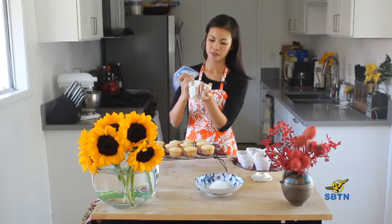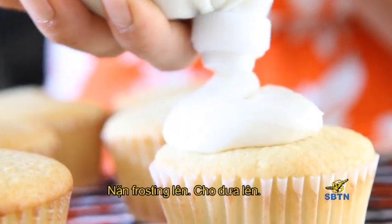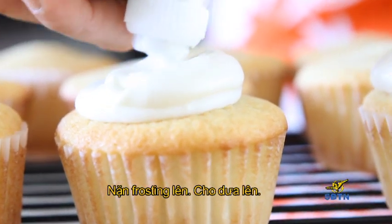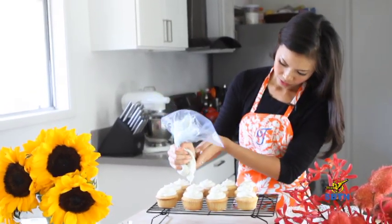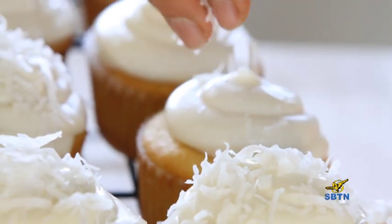So here we go. This is how you ice it. You have to hold the pastry bag at the top, and then you just come down here and you pipe, you squeeze. All right. And there you have it. This is pretty much triple coconut cupcakes, and they are cute and beautiful.